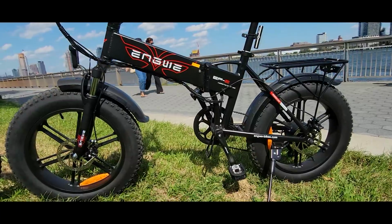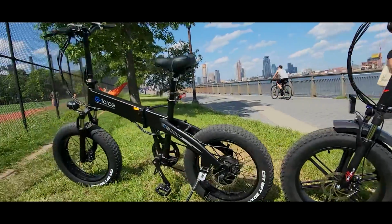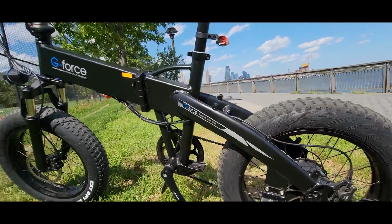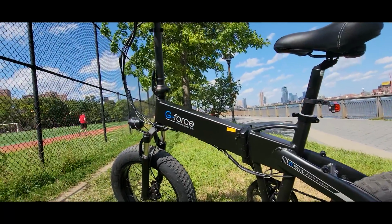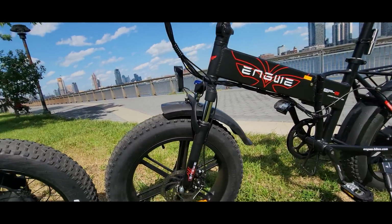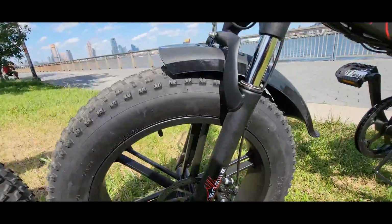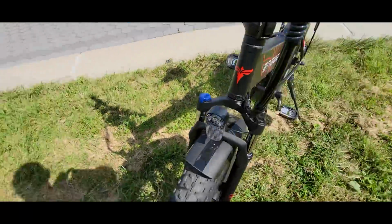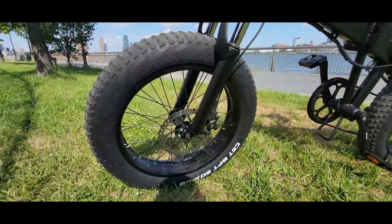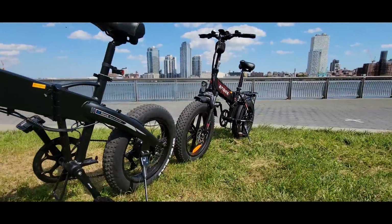You see in the back, there's different construction, and the G-Force has a completely different tail. The front part is the same as the EP-2 model. Now the fork, right? Let's take a look here. It's pretty much the same fork as the G-Force, no difference there. We can see the rims are different.